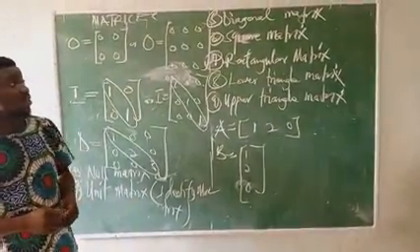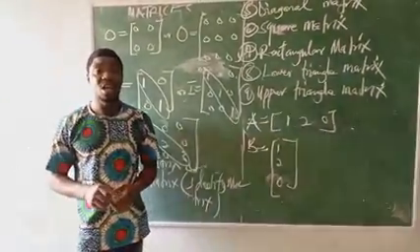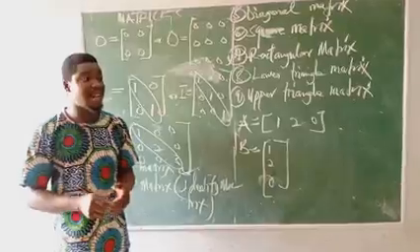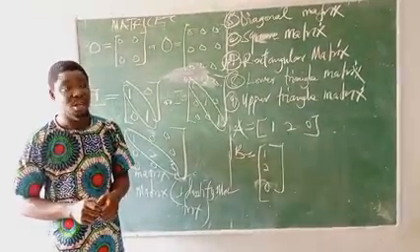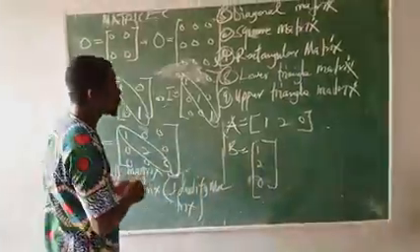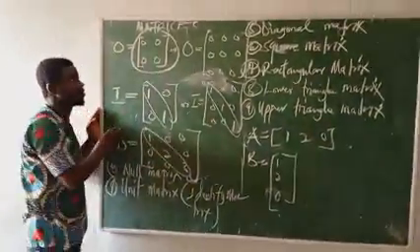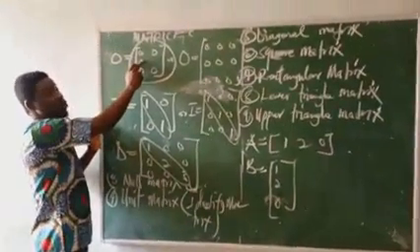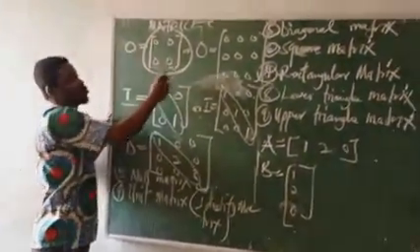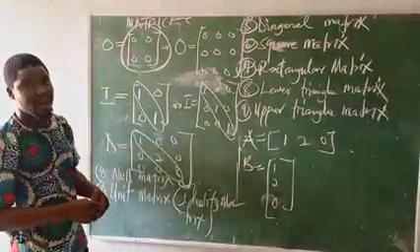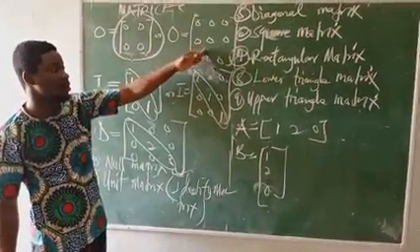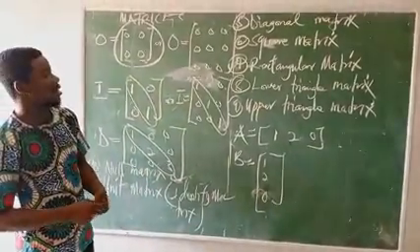And of course, the square matrix. A matrix is said to be a square matrix if the number of rows is equal to the number of columns. Any matrix that has the same number of rows and columns is referred to as a square matrix. For instance, let us use this as a case study. This one is a square matrix because the number of rows here is 2, and the number of columns is also 2. So it's a very good example of a square matrix. This one is also a good example of a square matrix because we have three rows here and three columns. So that's the meaning of the square matrix.